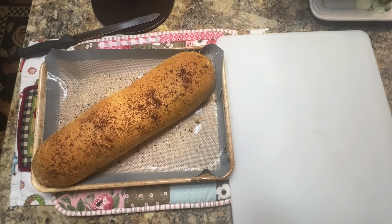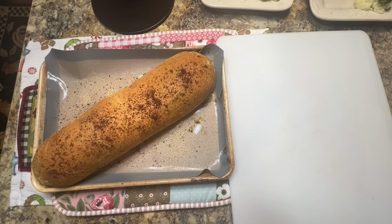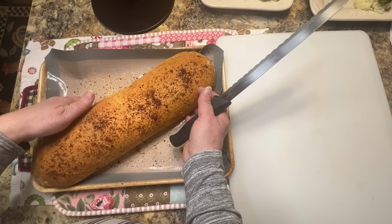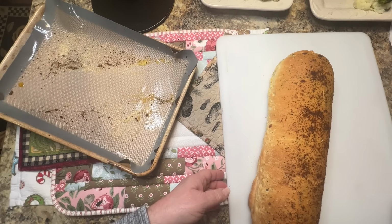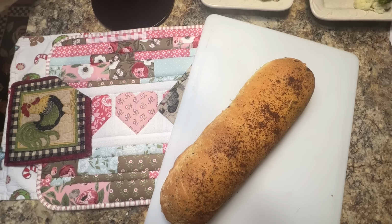Well, the vultures have circled the kitchen. I can fit that description. They're circling and they are smelling the good smell and they're ready to eat. So I'm going to slice this up, put it on a plate, and they're going to tell you how good it is.